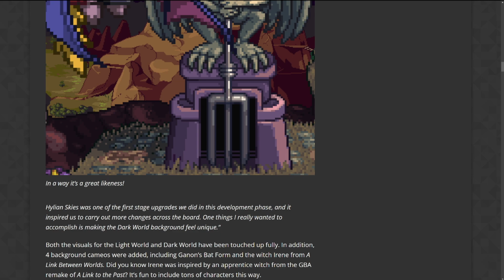Did you know Irene was inspired by an apprentice witch from the GBA remake of A Link to the Past? I had no idea. It's fun to include tons of characters this way.